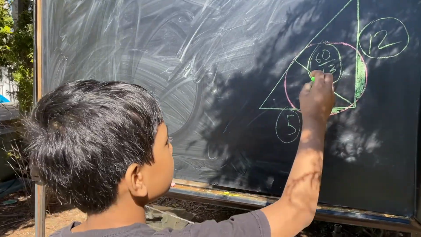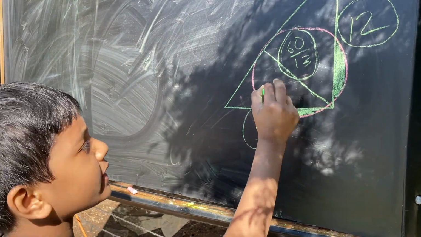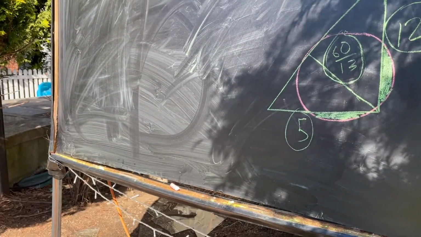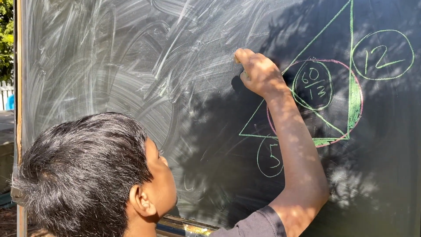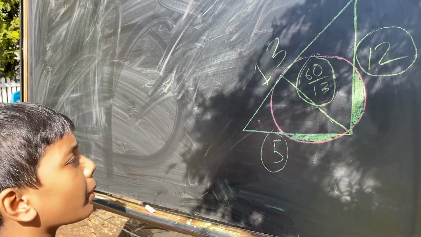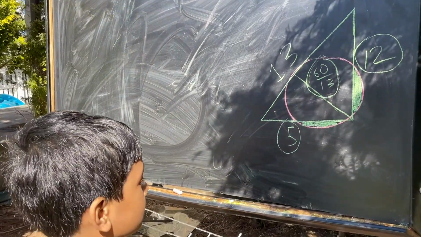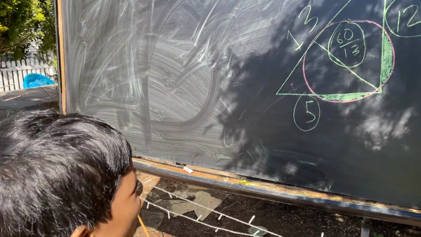So now we're going to say that the altitude is also the diameter of this pink circle you can see over here. So first of all, we can use the Pythagorean triple to get the, what was it? Oh yeah, the hypotenuse. Sorry, I had a blackout there. But that's not really important.